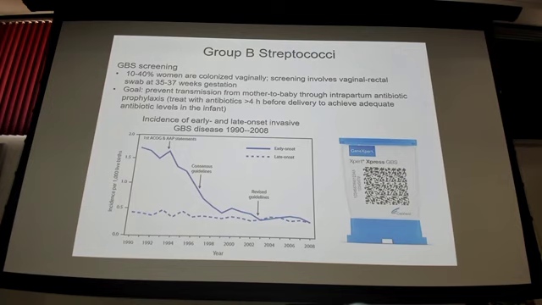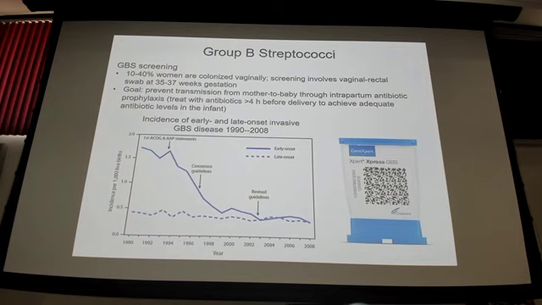So we'll do a vaginal swab and a rectal swab, and then we'll usually do another one of those really nice rapid PCR tests that give you an answer very quickly on whether or not she's colonized with Group B strep. Take that swab, pop it in the cassette, pop it in the instrument, and do PCR. When we started screening for Group B strep, the incidence of early and late onset invasive GBS plummeted. So that is like our primary mitigation or defense against infants who contract GBS in the U.S.